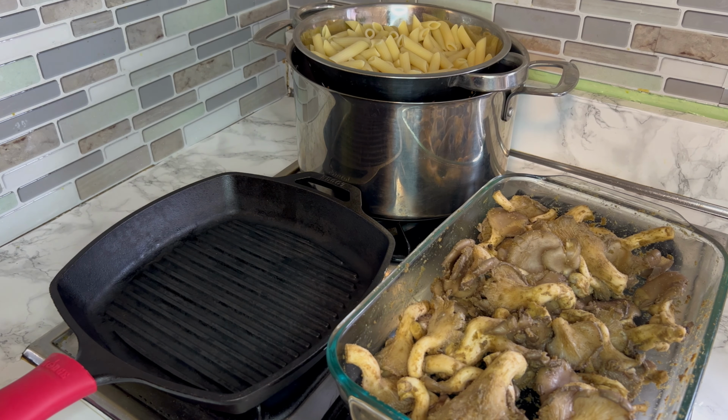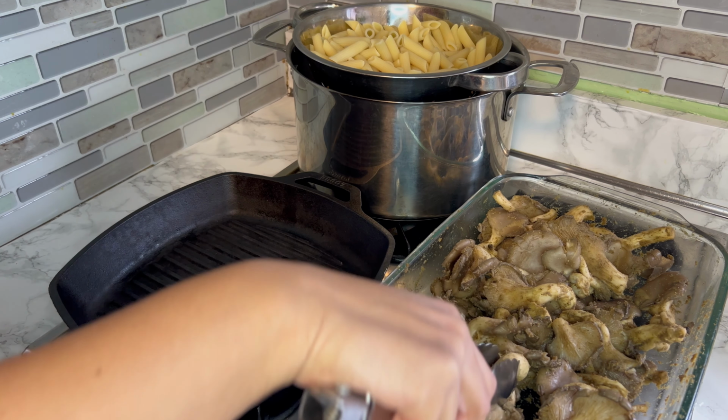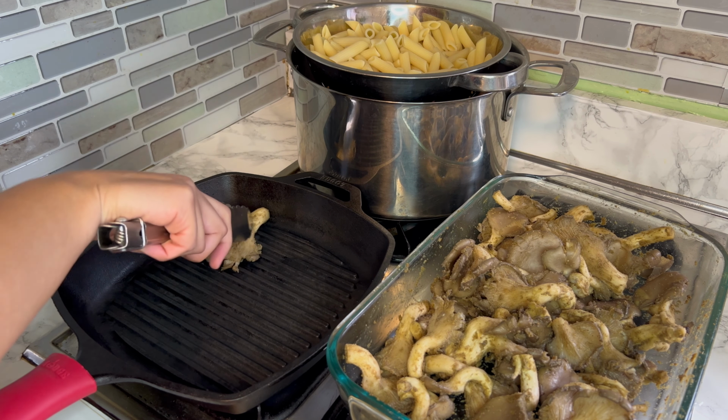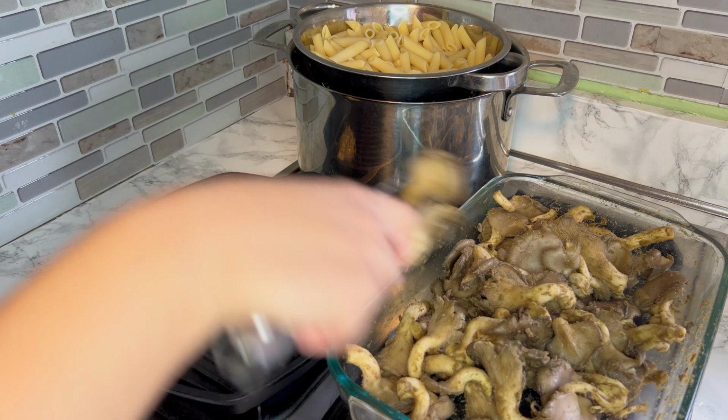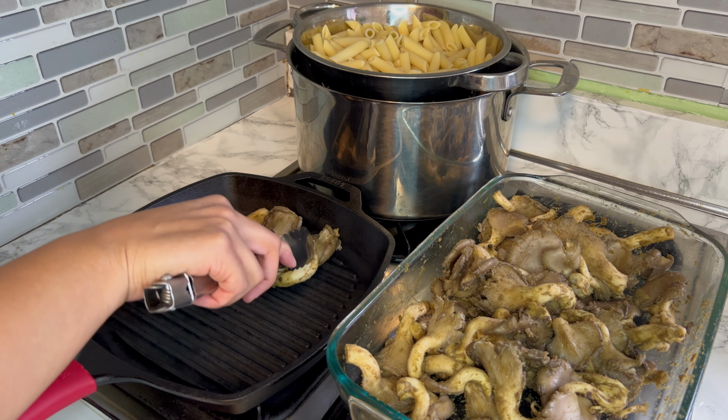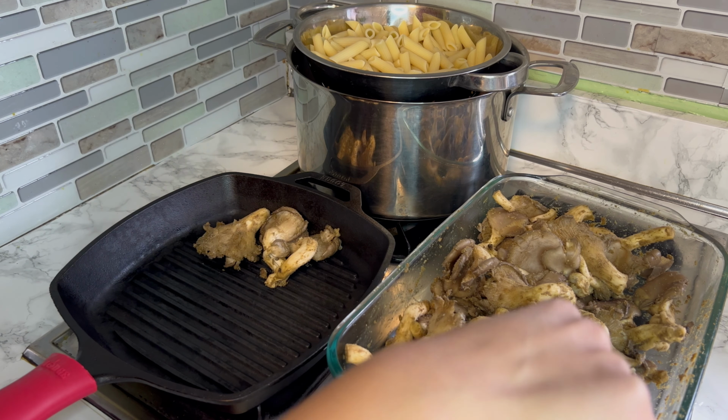I have my grill pan preheated, so now I'm going to take my marinated mushrooms and put them directly onto the grill. And we're gonna let these cook down and char for a few minutes. And then we're gonna flip them and do the same thing to the other side.